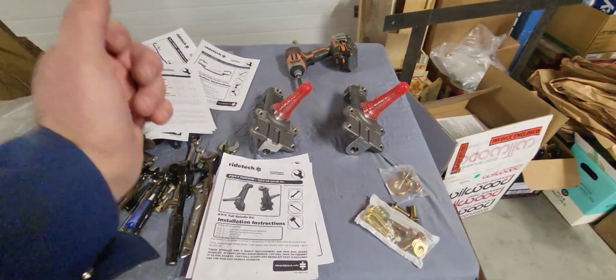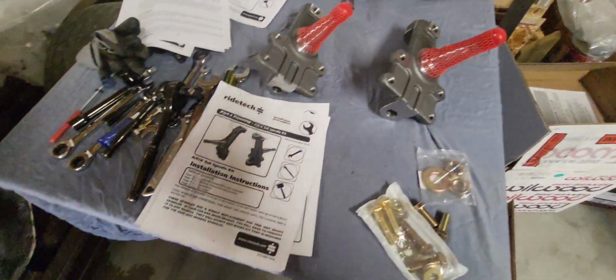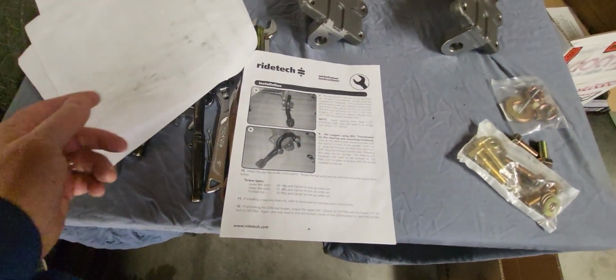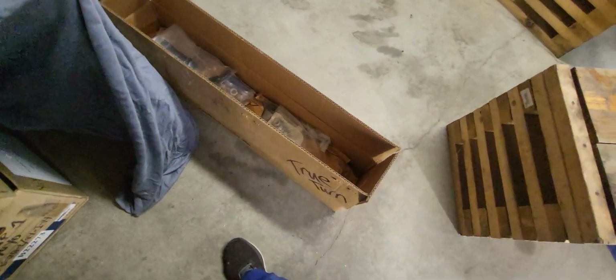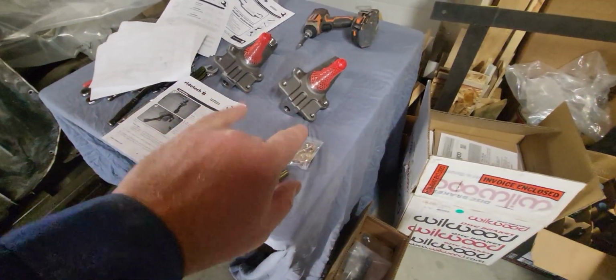Okay, I got the spindles here. They are symmetrical, so it doesn't matter which side of the car they go on. They're both the same. I don't have to do any disassembly here, so I can skip that part of the instructions. Jump right into the meat and potatoes. Looks like I got to put the steering arms on first, and they're in this box over here with the True Turn kit. So let's pull those out and attach them to there.